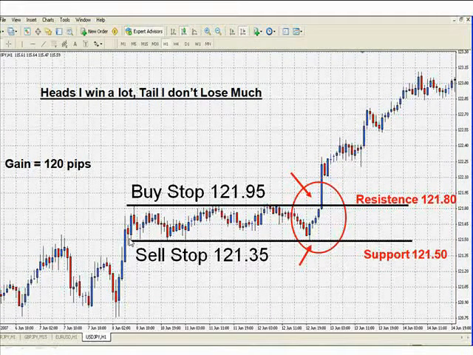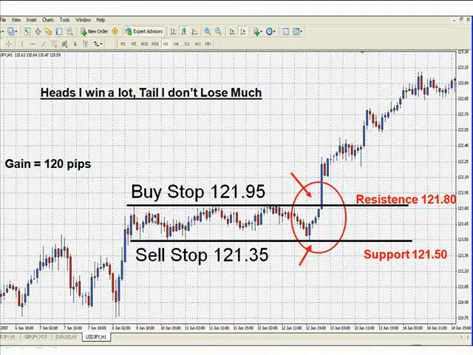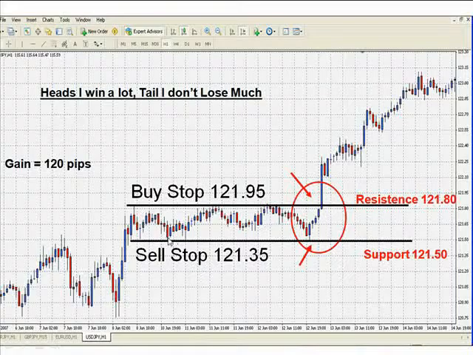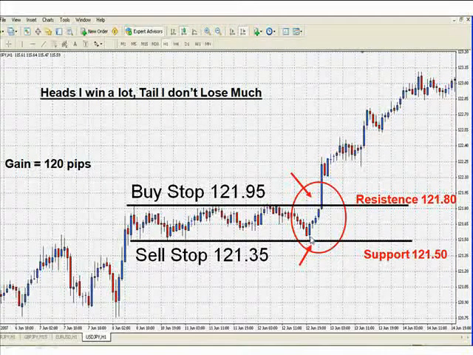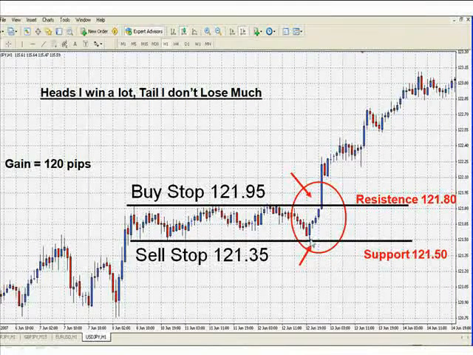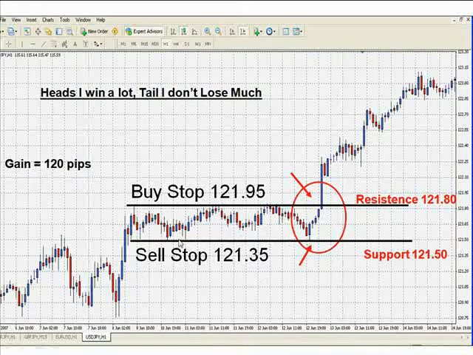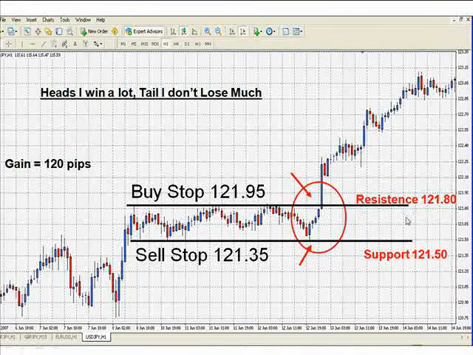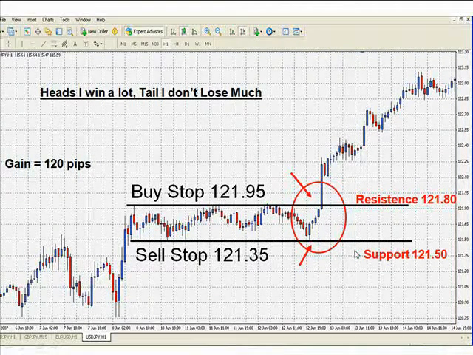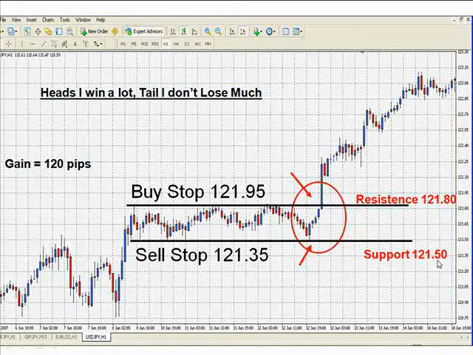Then you notice over here the currency comes down, cannot go down, goes up, comes down, cannot go down further, goes up, comes down again, cannot go down further, goes up, again over here comes down, cannot go down further, goes up. So you join all these bottoms. When you join all these bottoms by drawing a line, you get the support line. So you have the resistance and you have the support, and this support line is 1.1050, which is what I've written over here.